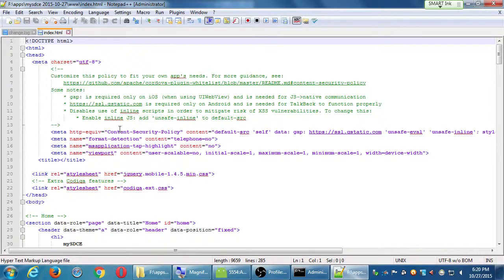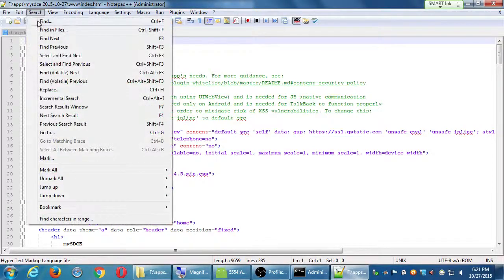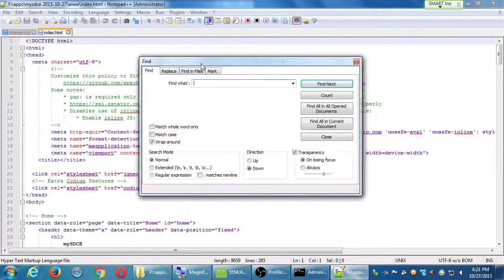But let's say we want to quickly find the part in the code of the app where it asks the user to add their name. Remember, we've got a way for it to add the person's name. So how do we get to that the fastest? Search, yes? Search. So let's memorize Control F to find, or you can go up to the search menu, find.